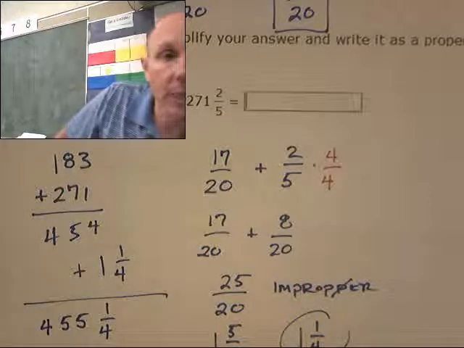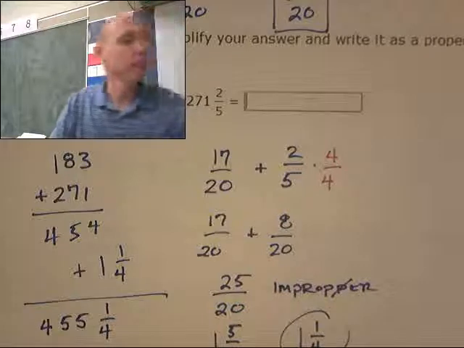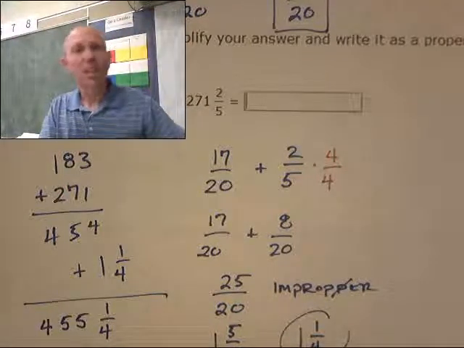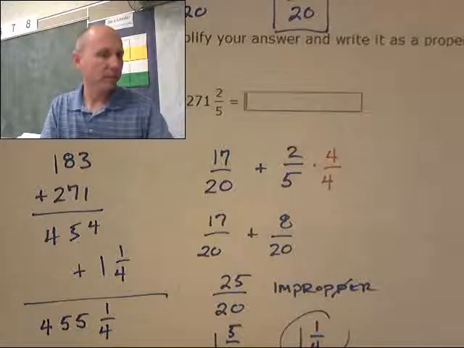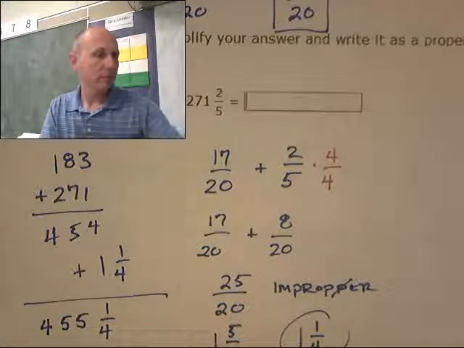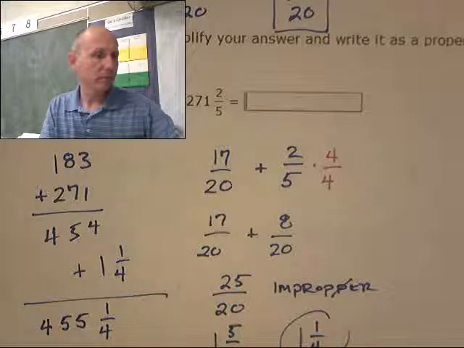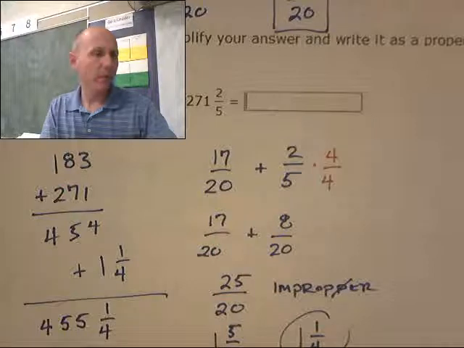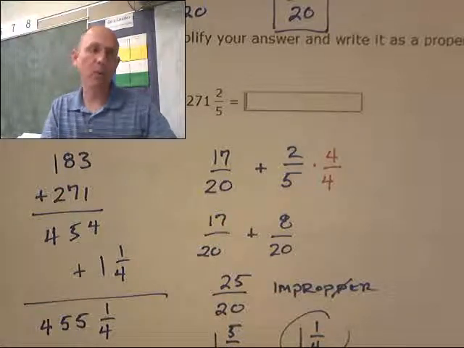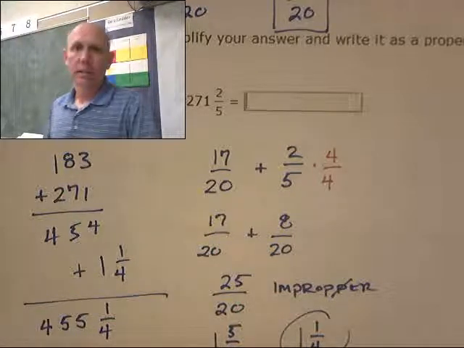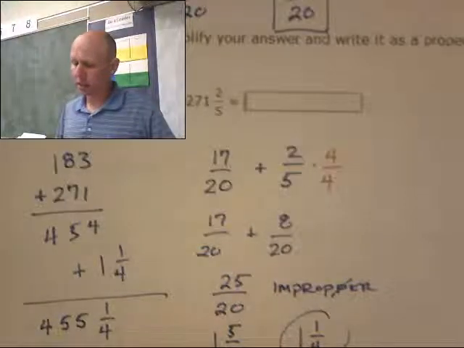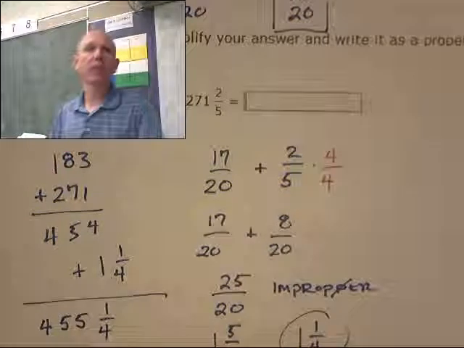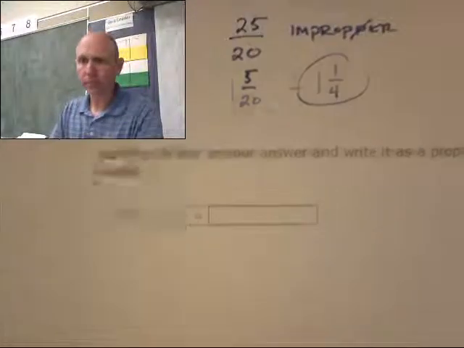Which I'm gonna. What is this? I don't even know which lesson I'm doing right now. I'm checking my answer. That's what I'm doing here. Yep, 455 and 1/4. Yep, there it is. Was that better than going into mixed numbers or improper fractions? I don't know. Okay, let's do one more.